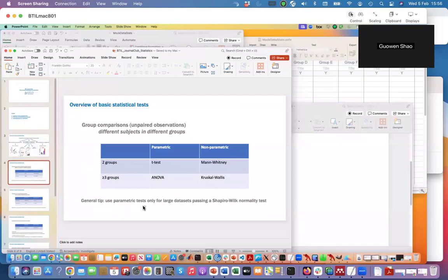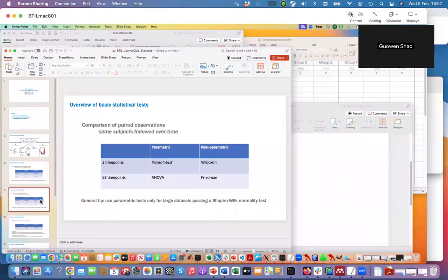In general, parametric tests have some assumptions, and smaller data sets often do not meet those assumptions. So in most of my papers, I use non-parametric tests because we are studying rare diseases, and we are using a very costly methodology, which is MRI. So we typically don't have very big data sets. But if you are working with larger numbers and you can demonstrate that your group observations pass a normality test like Shapiro-Wilk, then you are legitimately allowed to use parametric tests.